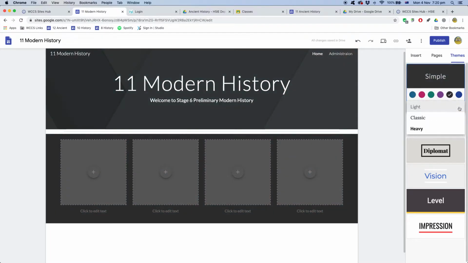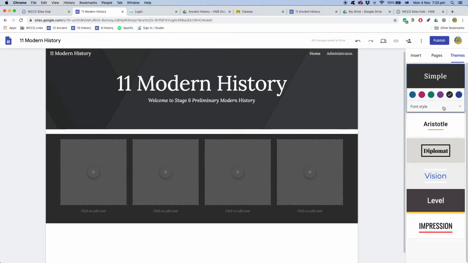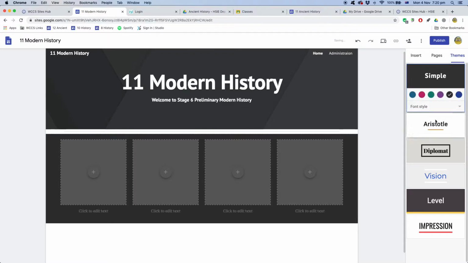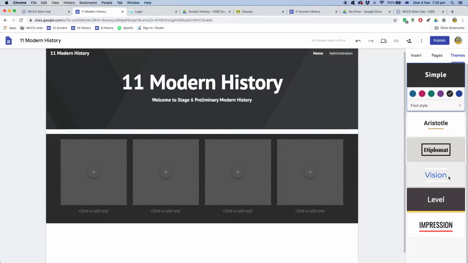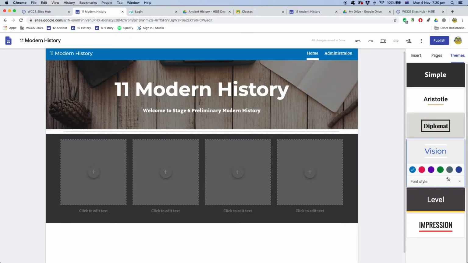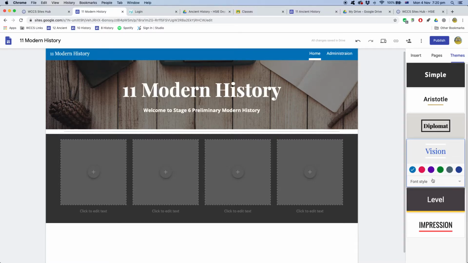Yuck. Okay. Font style, you can change it to heavy, classic, or light. They do offer some freedom with that, but they don't want to overwhelm you with design aspects, which I think is really great. Vision is another one that I really like. Classic, just whatever suits your style.